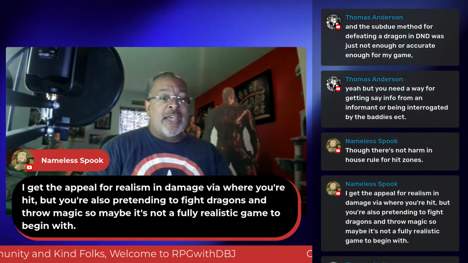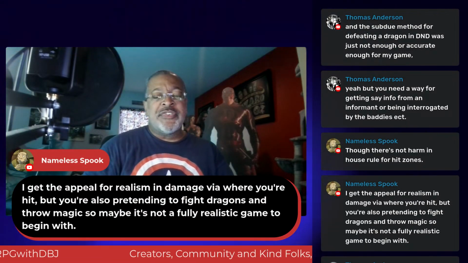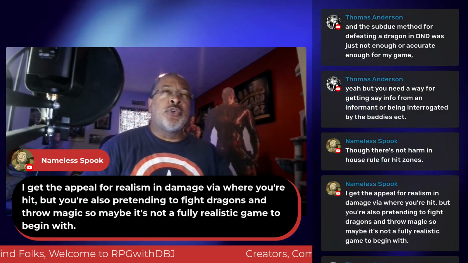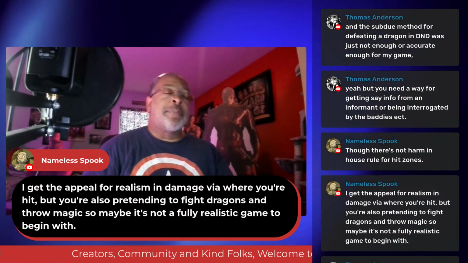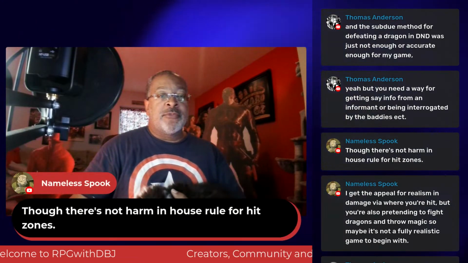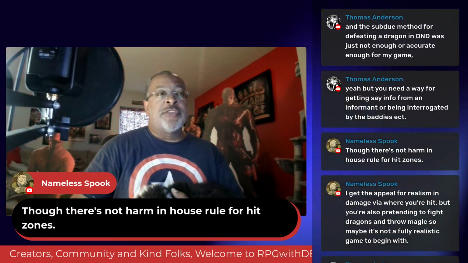I think it's been around since... It's very simulationist in its depictions. So, for example, if you suffer damage to your left arm and that's where you carry your shield, you may not be able to hold your shield up and that kind of thing. Yeah, though there's no harm in hit zones. There's no harm in a house rule for hit zones. I agree with that.